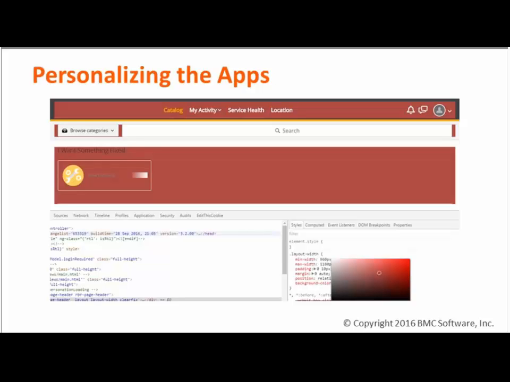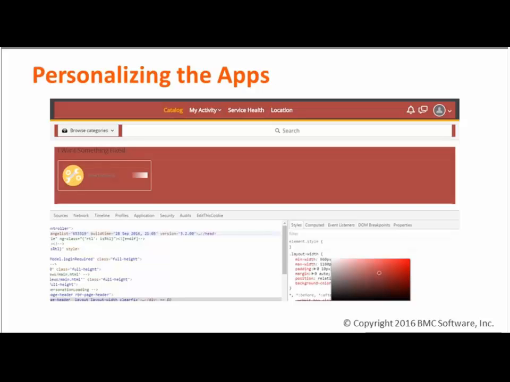So let's say you want to change the color of this panel, right? What you'll do is point your mouse here, right click and then say inspect element. It'll take you to the styles here. You select the style, which is the class name here, layout width, and then whatever you want to change, right? You want to change the background color of the layout. You just select that and change the color, or change the text, background images, put a new image, upload a new image onto the server on this location where we store the rebranding file. So it's easy to personalize it using this.